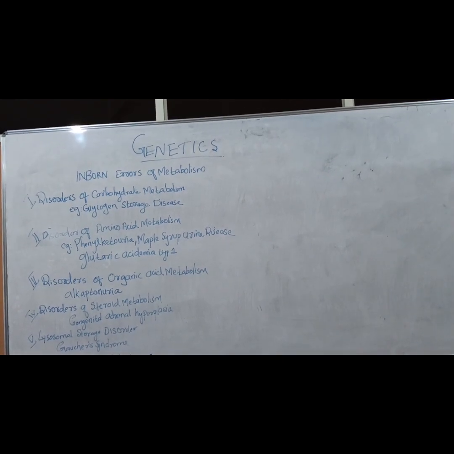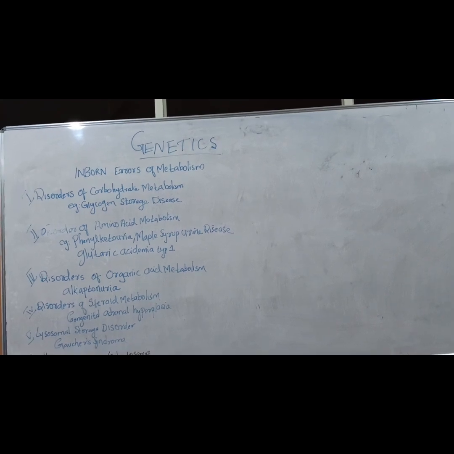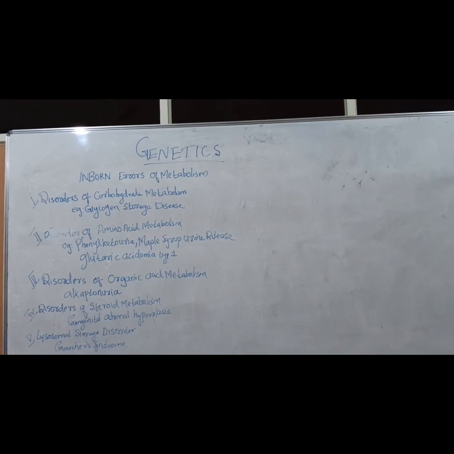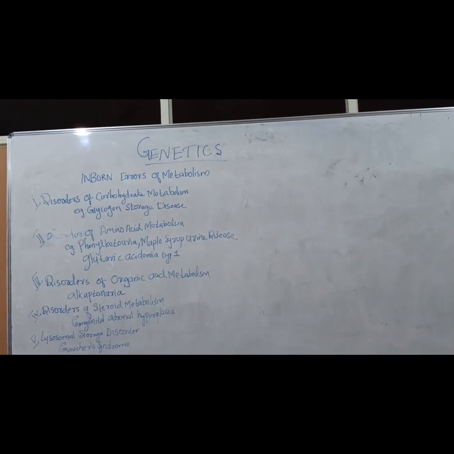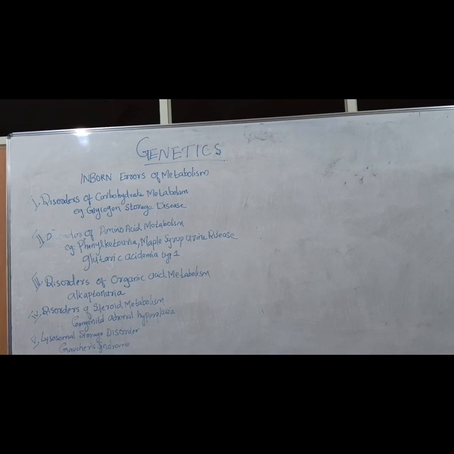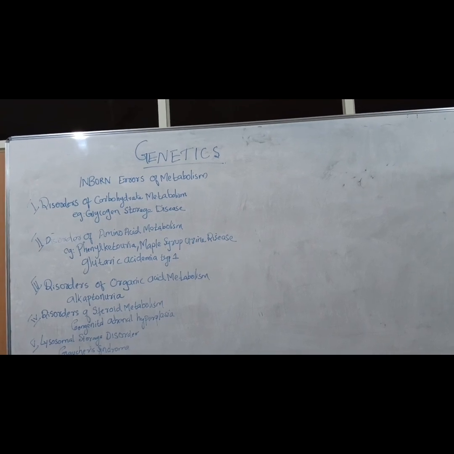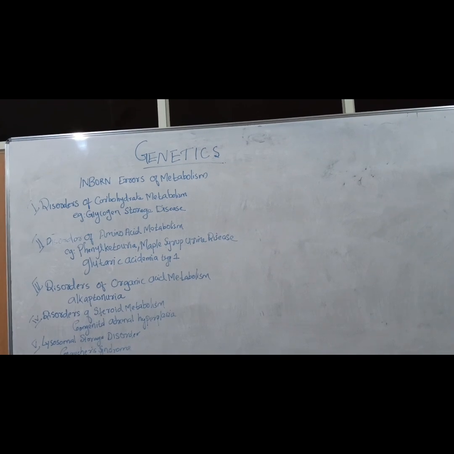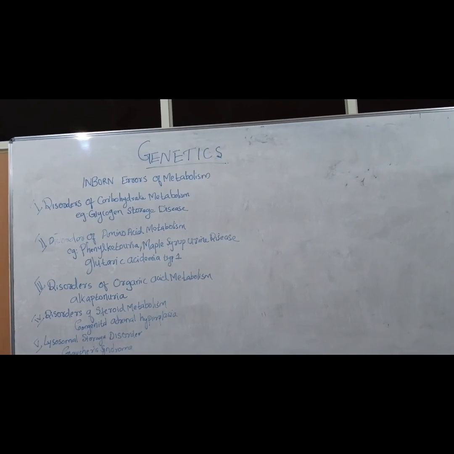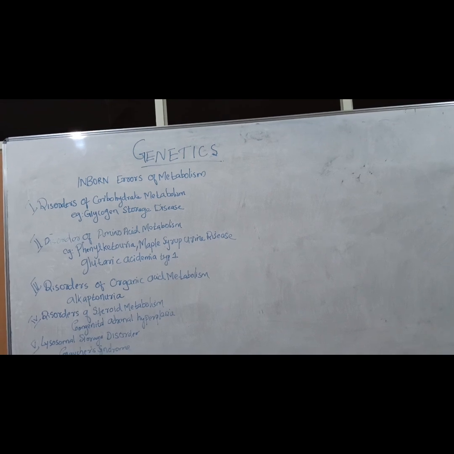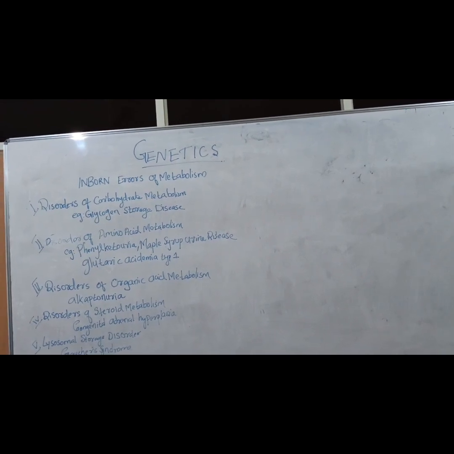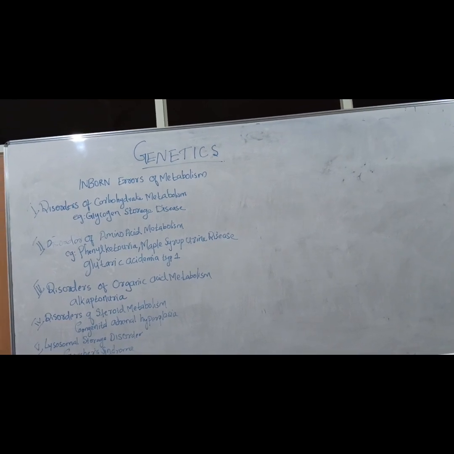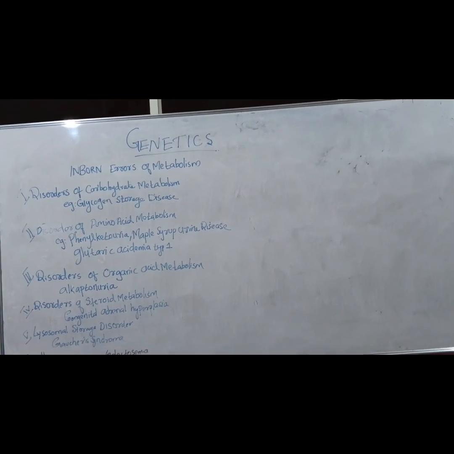Next disease is maple syrup urine disease. It is also known as ketoaciduria. It is also an autosomal recessive disorder. It affects the branched chain amino acids and their toxic products will be released in blood and urine. Then glutaric acidemia type 1 is an inherited disorder in which the body is unable to break down amino acid completely. This can also cause damage to the brain.